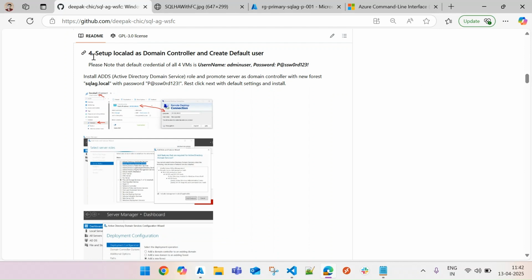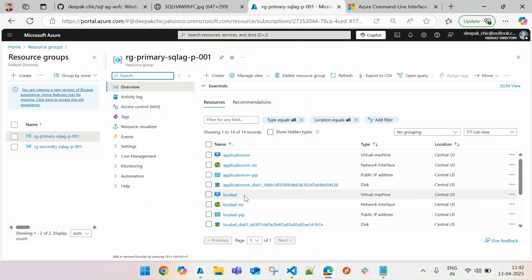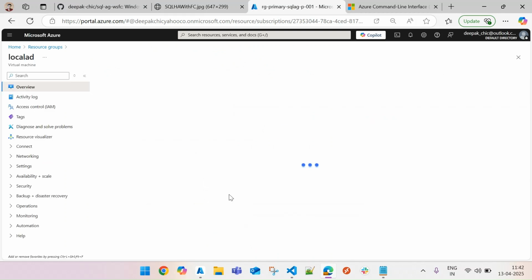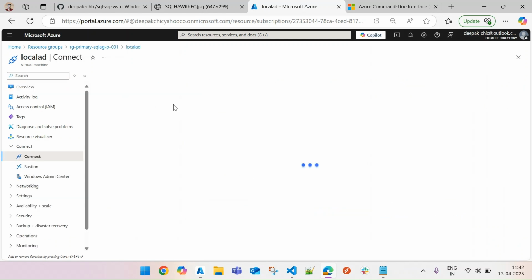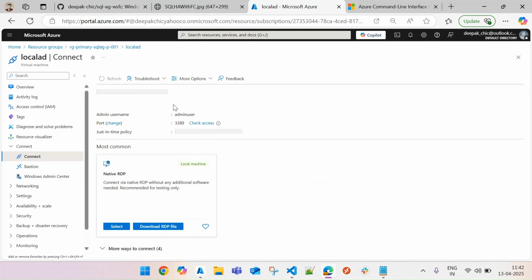The fourth step is setting up local AD as a domain controller. So we will open our local AD, click on connect, and copy the public IP.